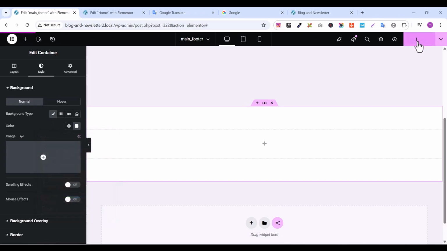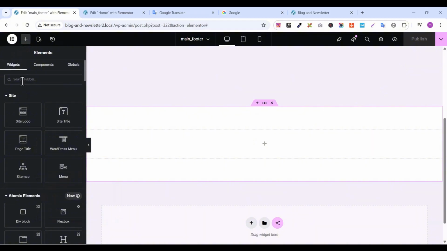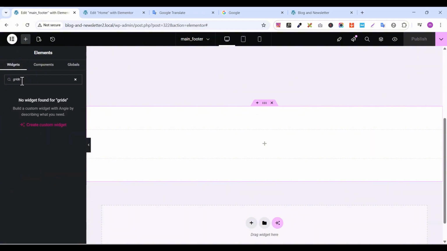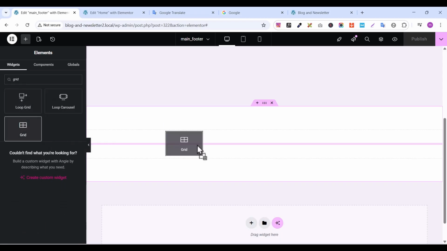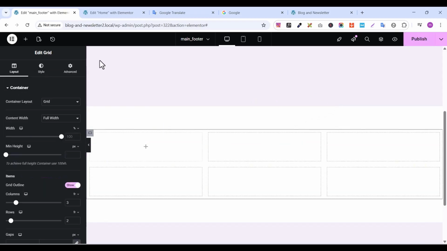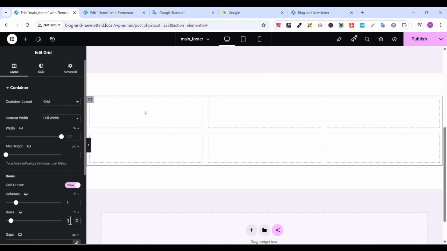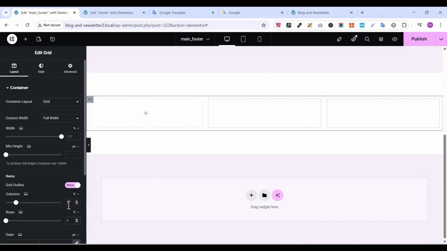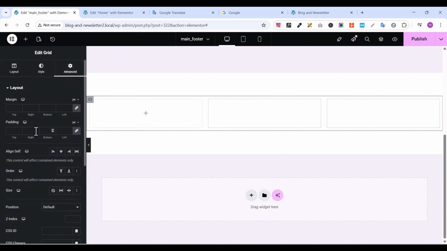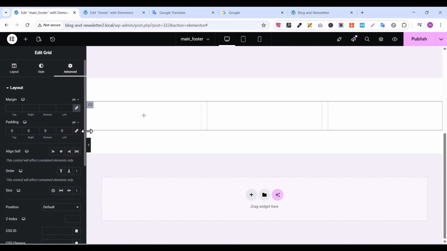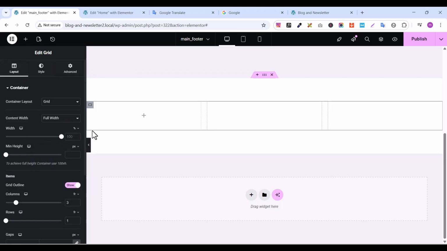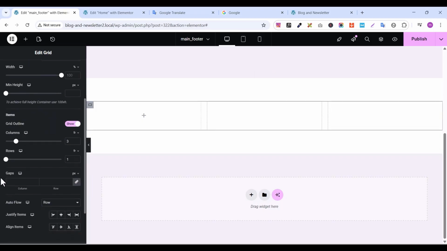Okay, so let's publish it, and after that, let's add our element, and that's going to be a grid. So let's drag our grid elements here, and on the settings, we are going to make the row 1, and let's maintain the column as 3. So let's go to advanced and let's remove the padding. Uncheck it to remove the padding. Come back to layout and come below here, just give it some space, some gap of 40, like this, and let's publish it. So now we can start adding our element.